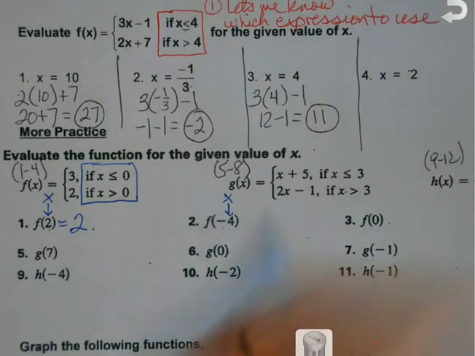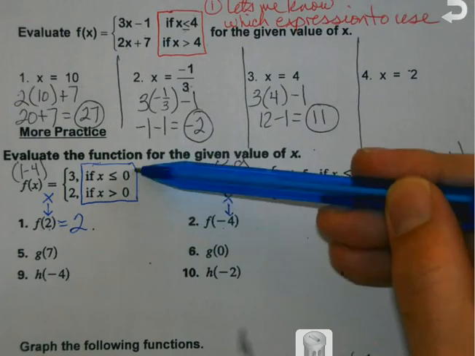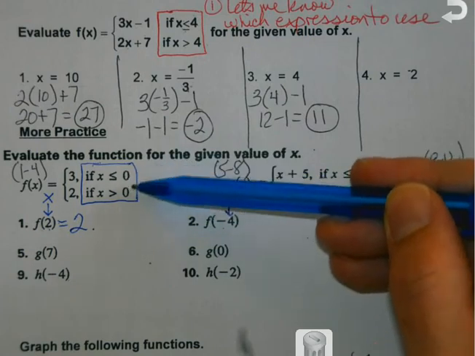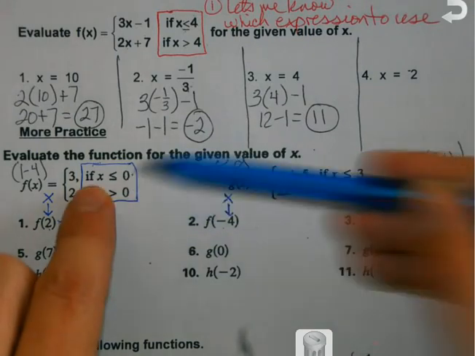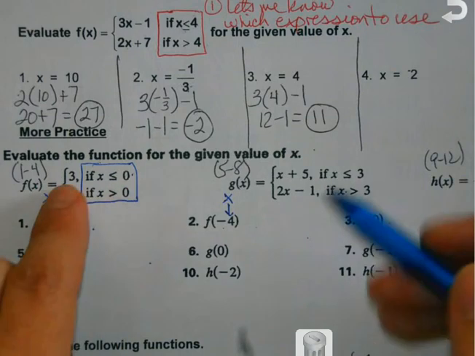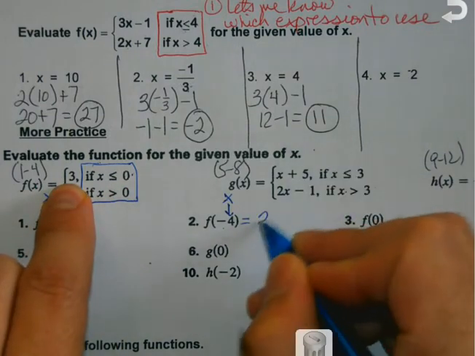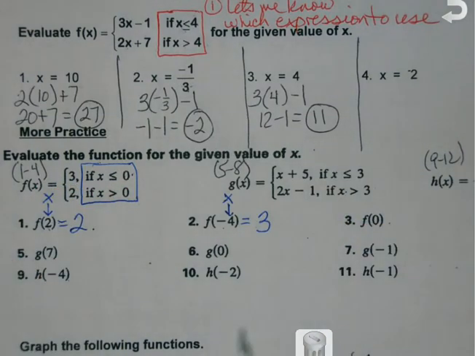So let's do one more in the F category here. -4, top or bottom? Oh, top. -4 is less than 0. So since there's nowhere to plug anything, I'll just use the 3 and go about my business.